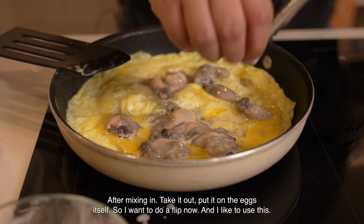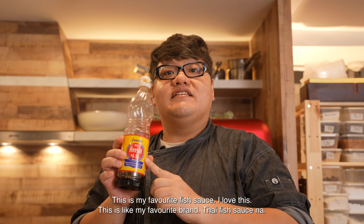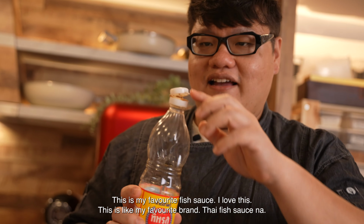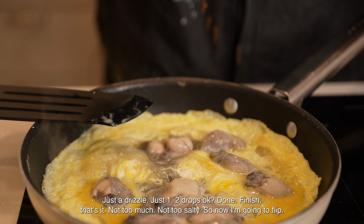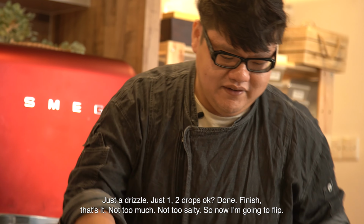So I'm going to do a flip now. I like to use this. This is my favorite fish sauce. I love this, it's my favorite brand. Thai fish sauce. Just a drizzle, just one or two drops. Okay, done. That's it. Not too much. It's not too salty. Okay, so now I'm going to flip.